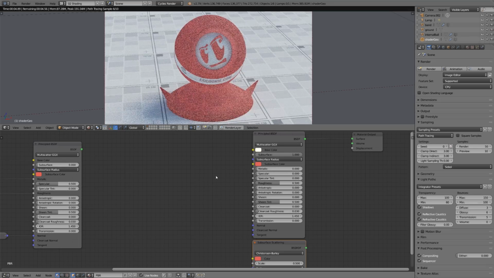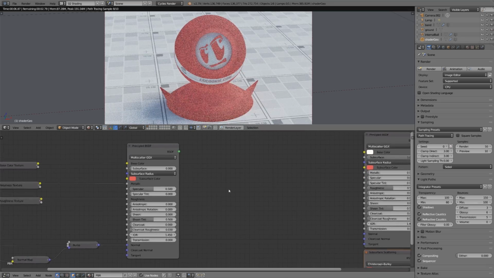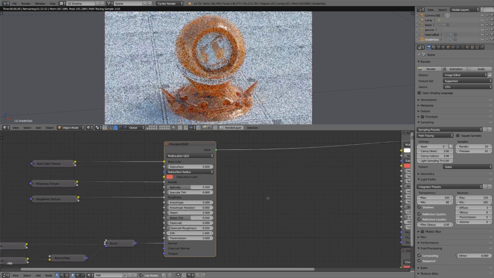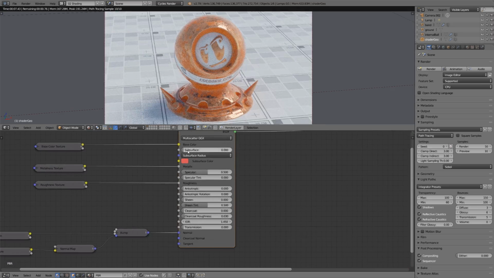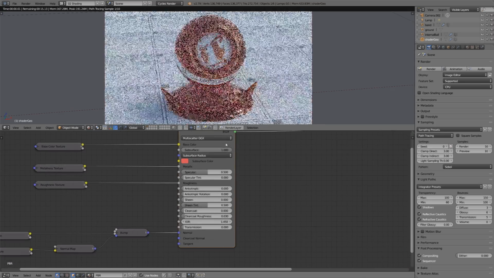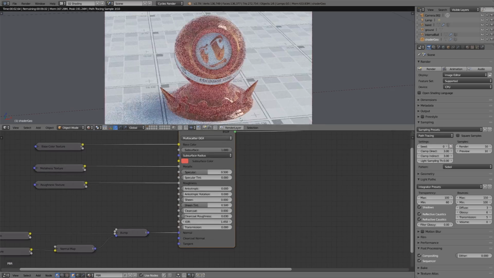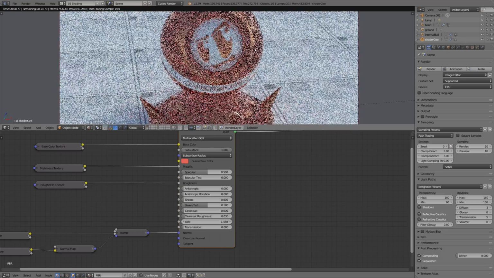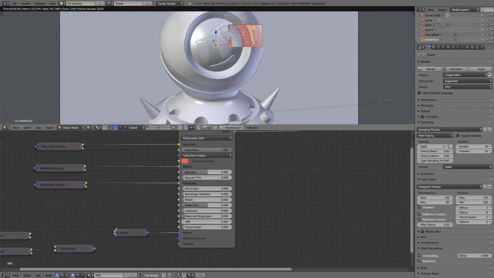So moving on back over here to our PBR setup, taking one last look at the subsurface, if we turn this all the way up, you can see that we're now getting a much softer version of this. However, it's not affecting the metal areas, because one of the properties of metal, if you remember, is the fact that it's not actually scattering underneath at all.